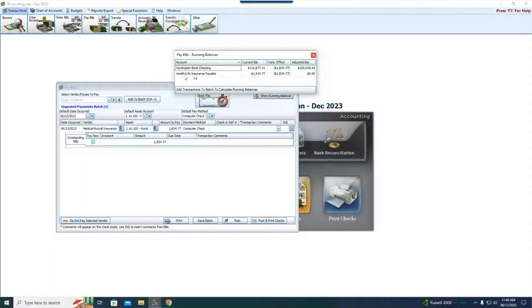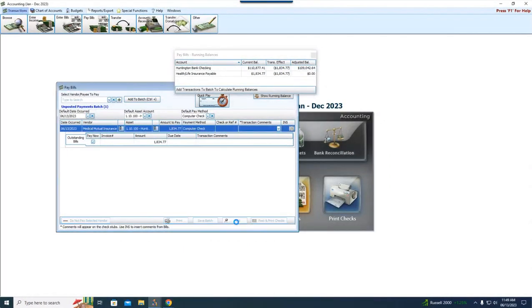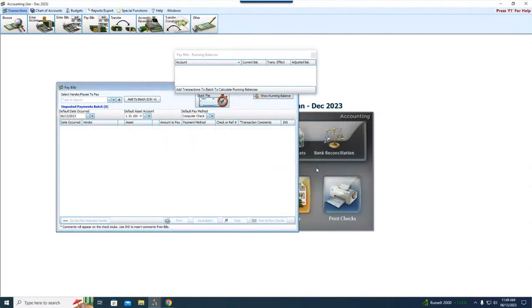The transaction effect was 1834.77 and the adjusted balance is zero. The payment is clearing out that liability exactly as it should. I don't ever put money into a liability typically, folks, that I'm not going to ultimately pay out of it later. Okay? So I would again simply click post or post and print checks if I'm ready to pay that.